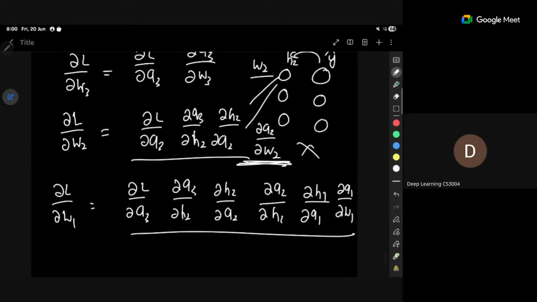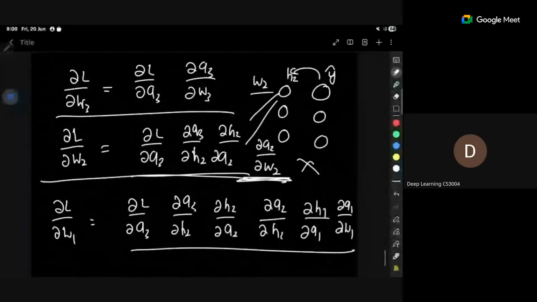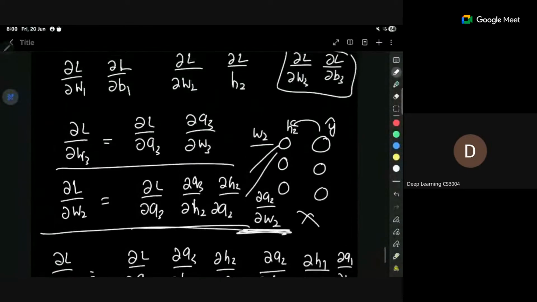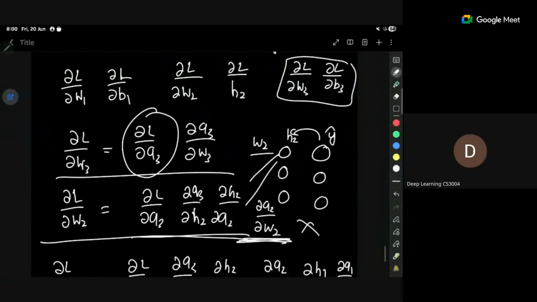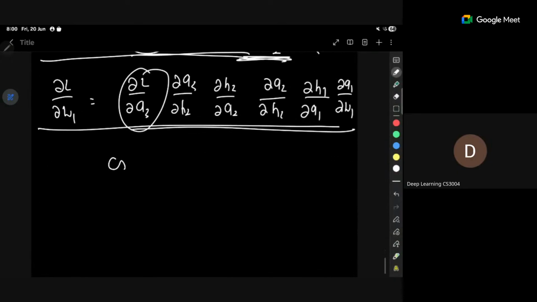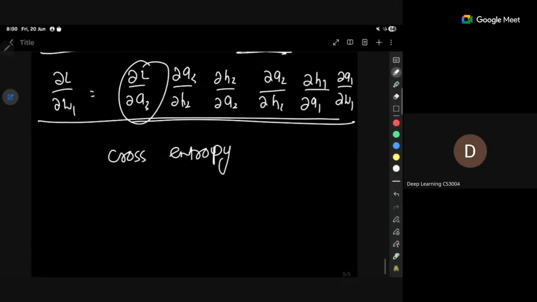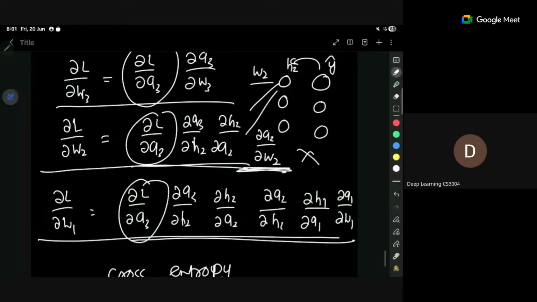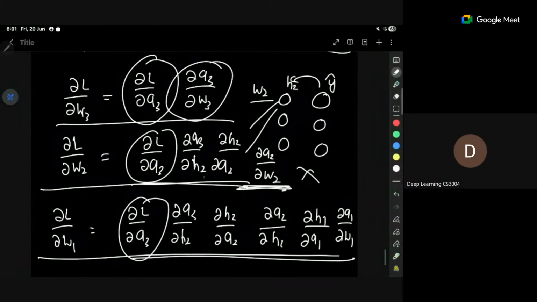This is the only thing you have to figure out to do backpropagation. This part is everywhere; if you use cross entropy loss, it will always come out as y hat minus y, del L by del A3. Then here it changes, something is here, and that continues here also.